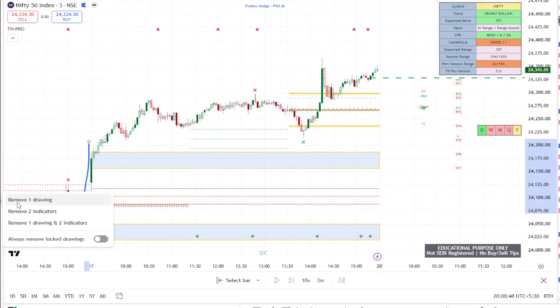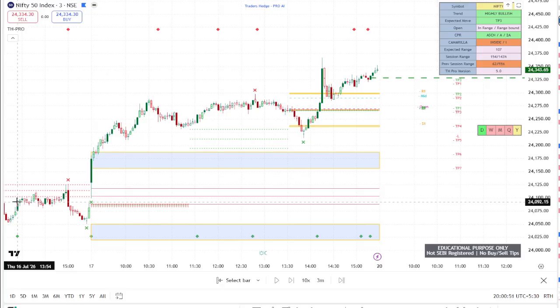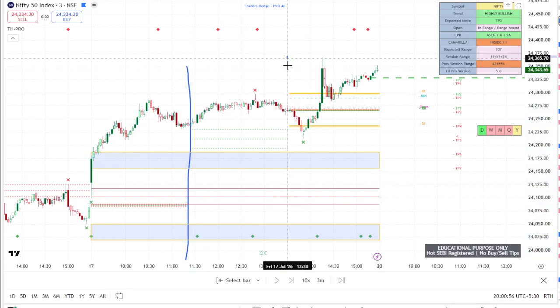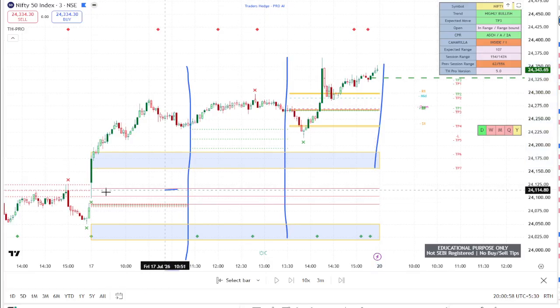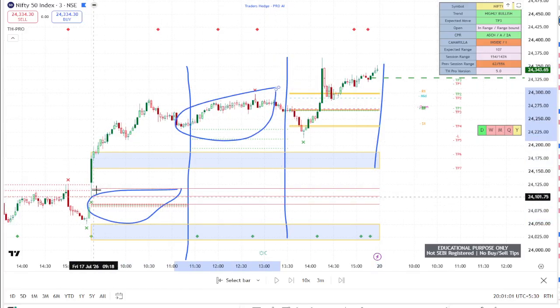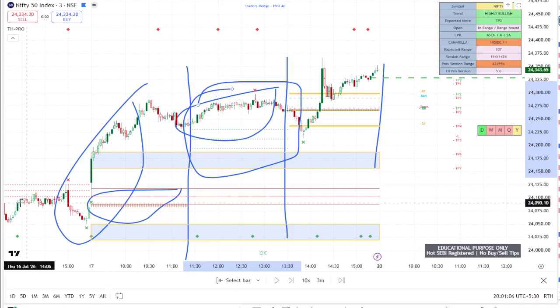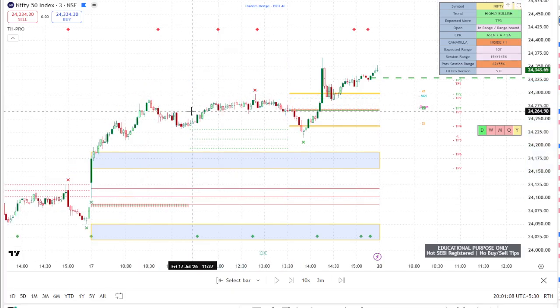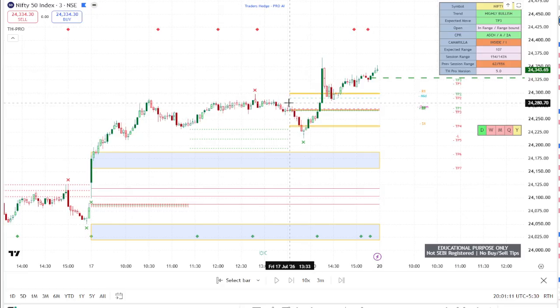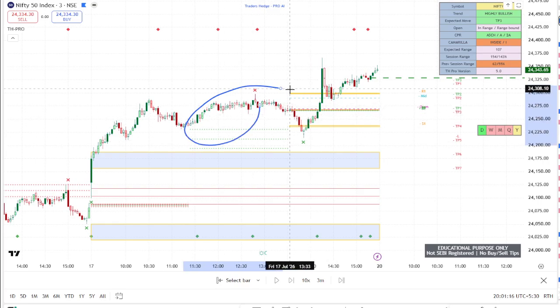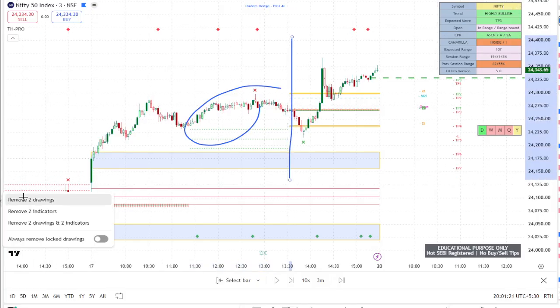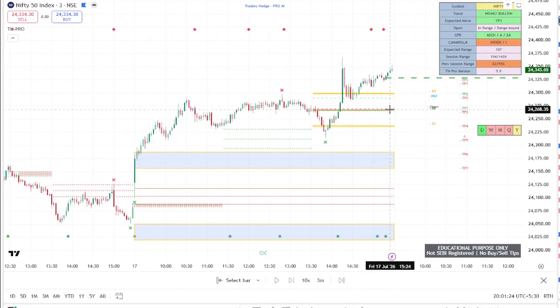It has now divided that whole session into three. This is my first morning opening session, mid session, and the last session. So we have three CPRs getting plotted. So based on this morning session, it will now plot me the intermediate level, that is the mid session, from 11:30 to 1:30. Again from 1:30, when you are entering the market at this price, you know where the support and resistance is for the last session. Okay, and it will also give you the pure based levels for your analysis.